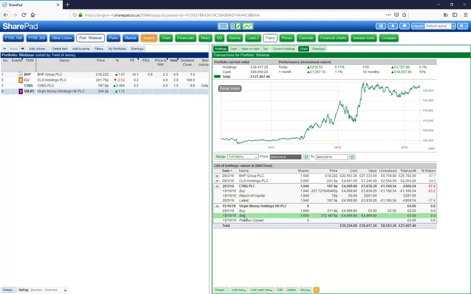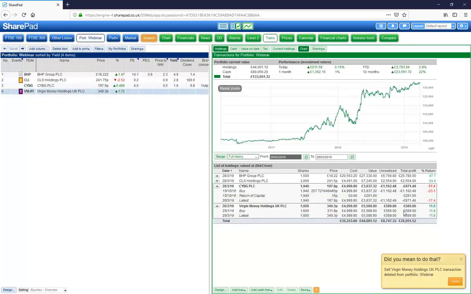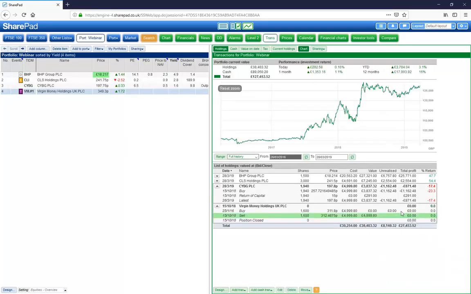If I delete this transaction, I was actually making a profit at the time. The profit calculated on this purchase is based upon the last price for Virgin Money, so on the last day of trading. So I was making £500. That profit did get transferred over to CYBG Group PLC.